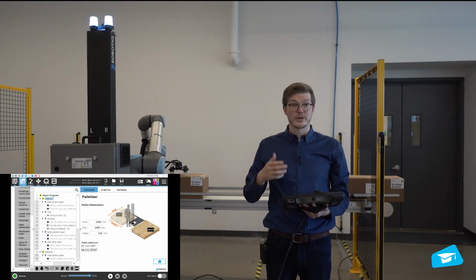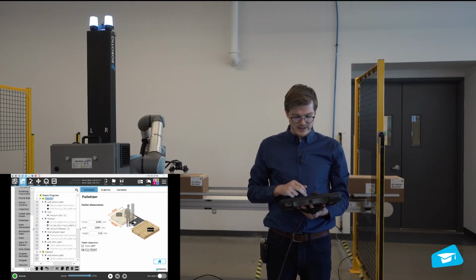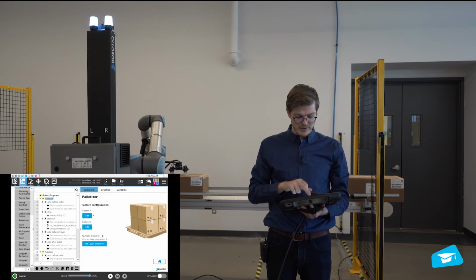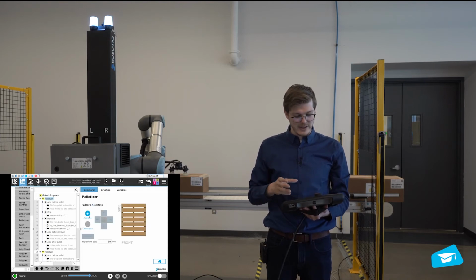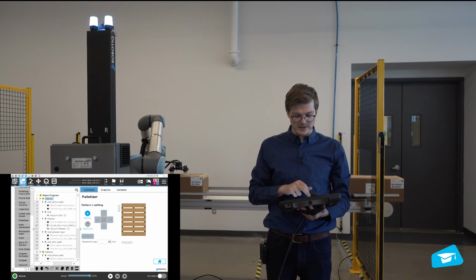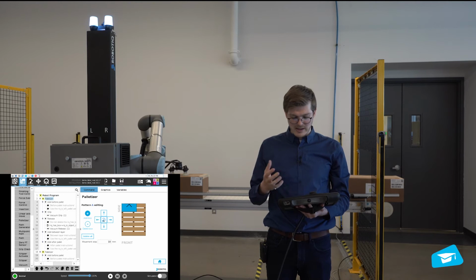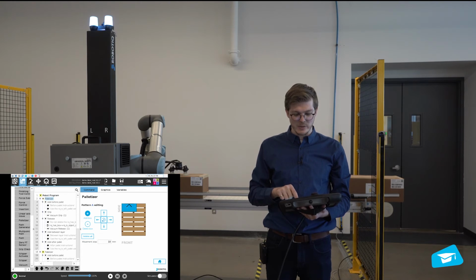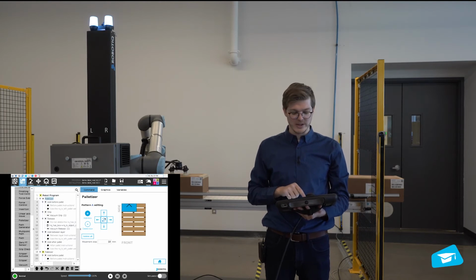Now for the third menu, the pattern, that's where the magic happens. We've got the first pattern A, and again, everything is done via the pendant. Everything is visual, so we can add or delete boxes and then place them according to the pattern that you want. One thing I wanted to mention is the arrows in here. That's the label, basically. If you want them facing out, you want to orient the boxes accordingly.